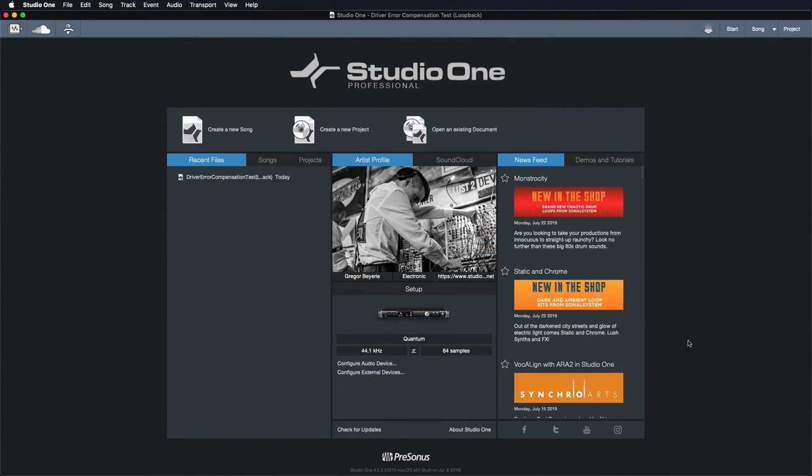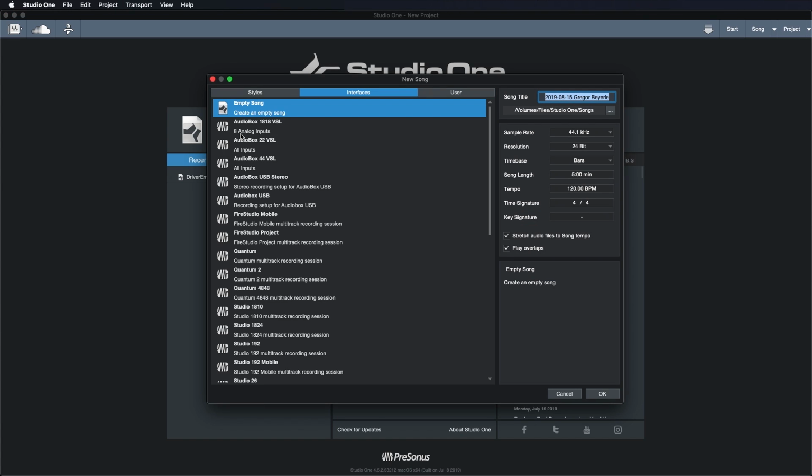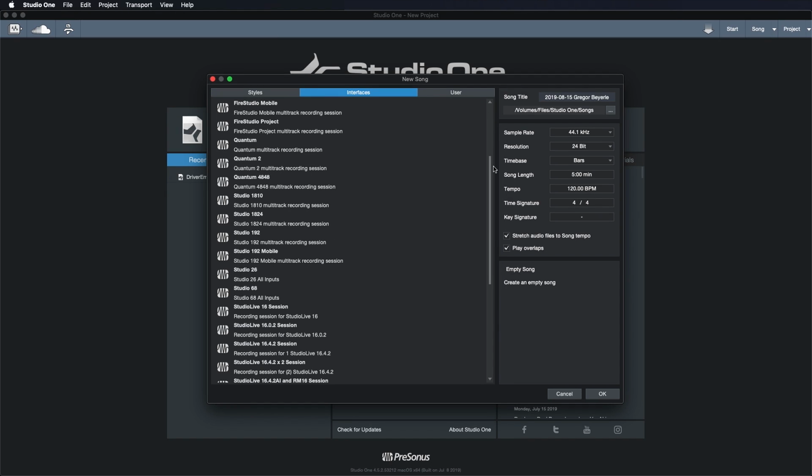All right, so here we go. That's Studio One's start page. Most of you might be familiar with it already, but if you're new to Studio One or you just haven't paid too much attention to it yet, let's just talk over it in a little bit of detail and then go from there. So first we find the option to create a new song here, and you see a variety of different interfaces pre-configured already, which is highly useful.